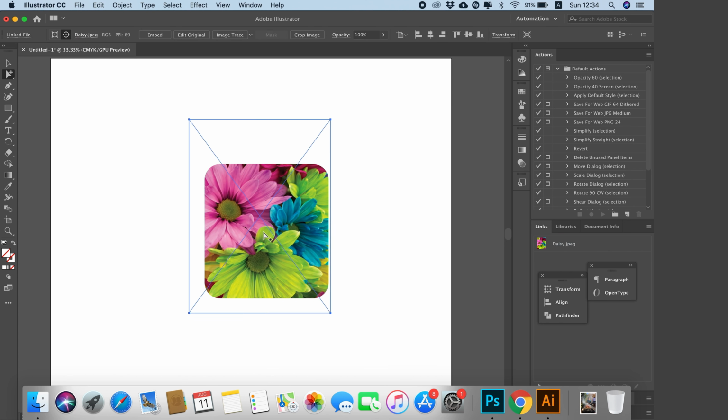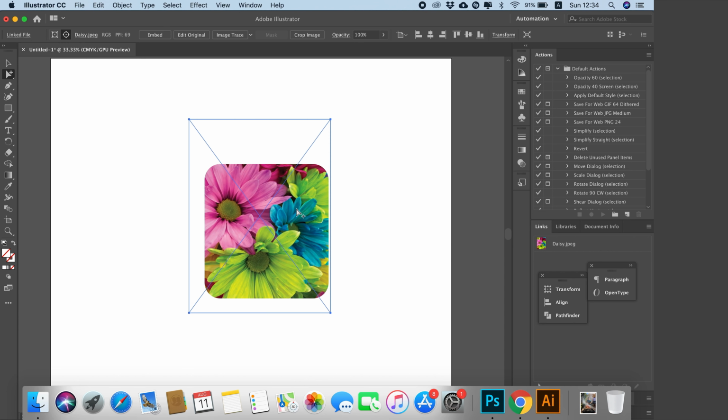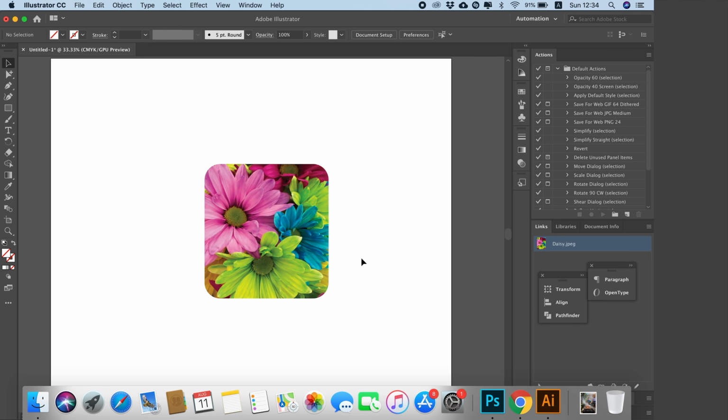Now we can make the image bigger or smaller. I select the arrow, which is the Group Selection tool, the arrow with the points, which is the white arrow. If you hold down, all the arrows show up. I choose this one. I come here. I can make it bigger. I can make it smaller. It's exactly the same as the mask shape I took, or the shape that I needed.